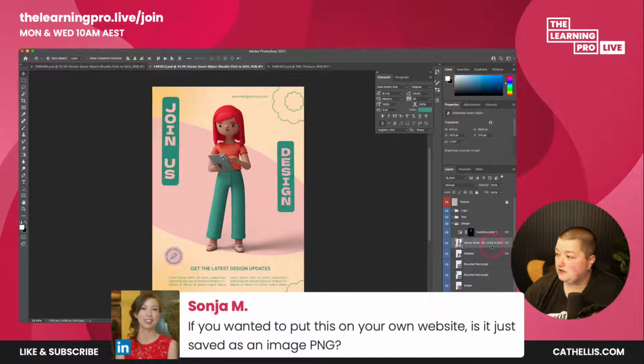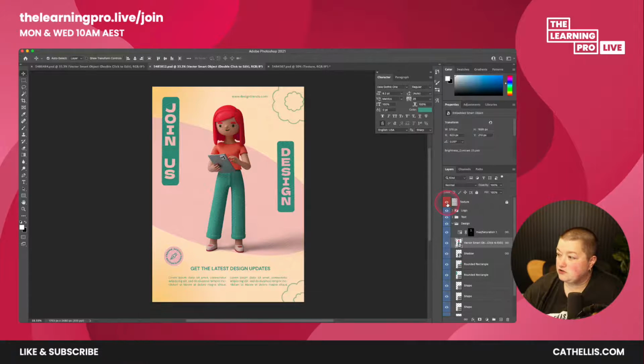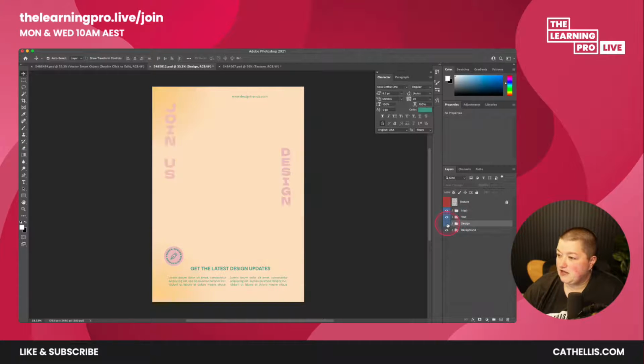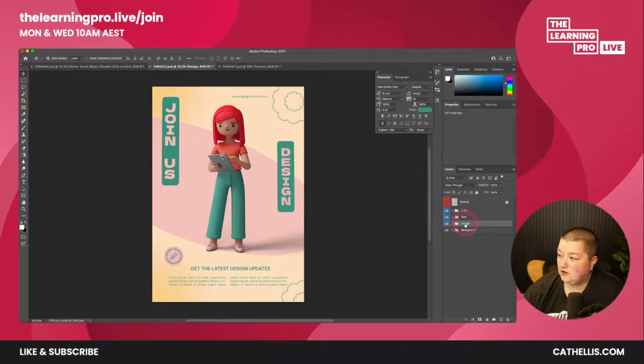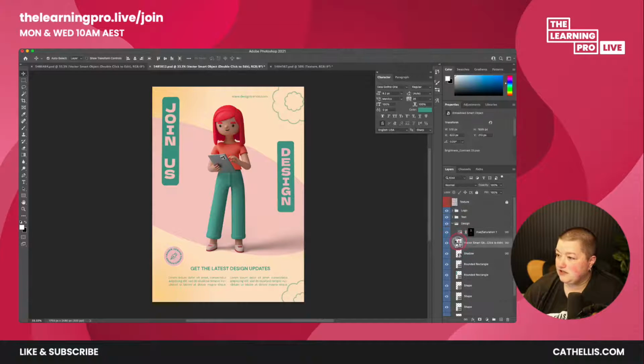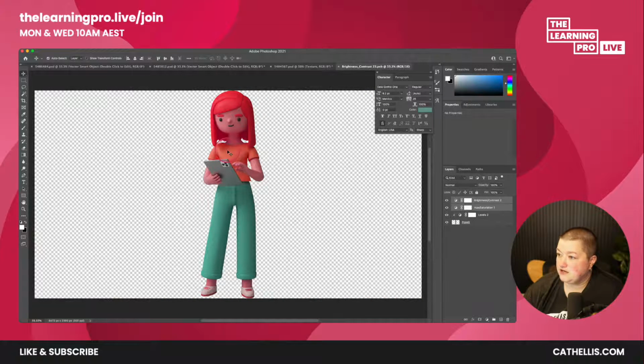So this one here. If I go to turn off the texture, now, I only remember this because I've had this prepared. So again, I'm turning things off to work out what layer they live on, Sonia. So here, I've got my character, click on her. Here she is. So if you want all of those opacities, cool.